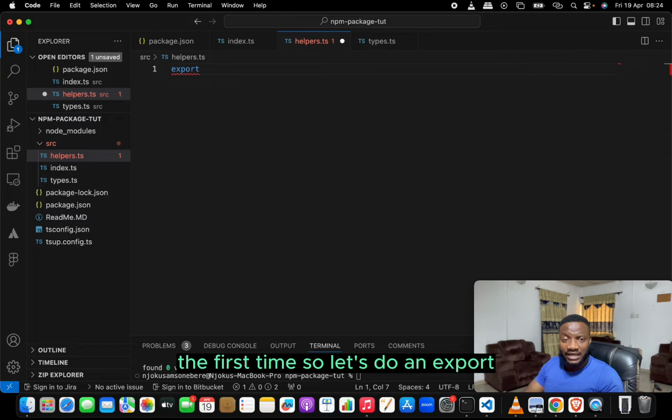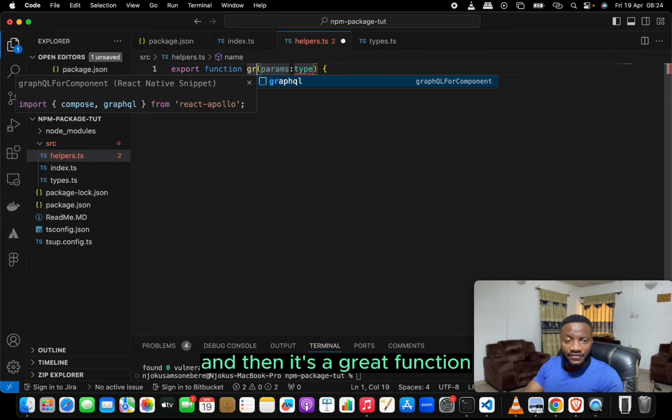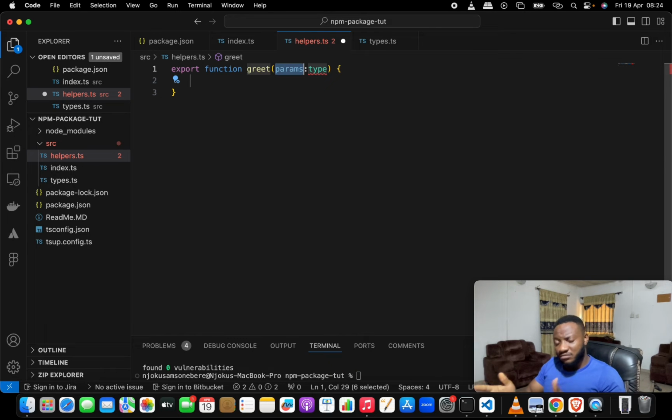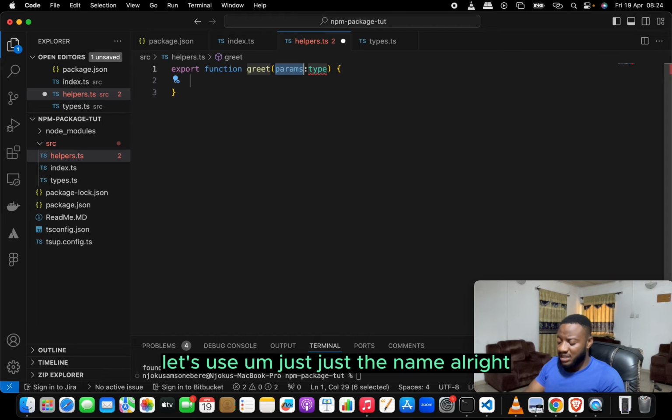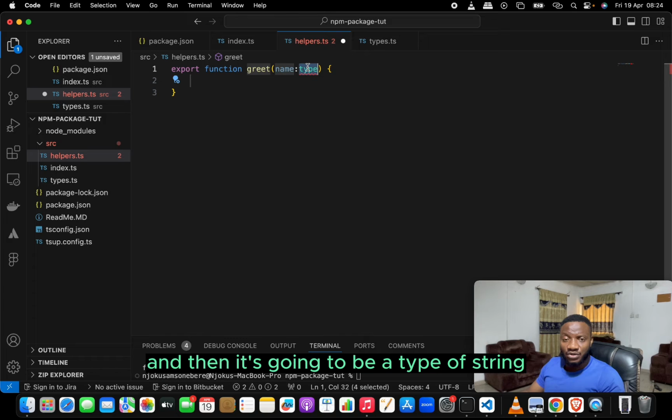So the function I want to create is the same function we created the first time. So let's do an export. We want to export this function, and it's a greet function like we did the last time. And inside of here, of course we set up, let's use just the name, and it's going to be a type of string.